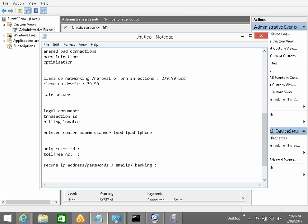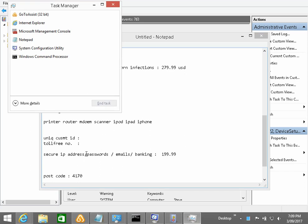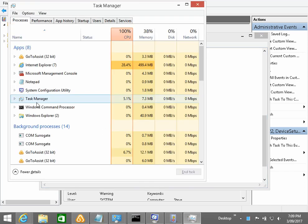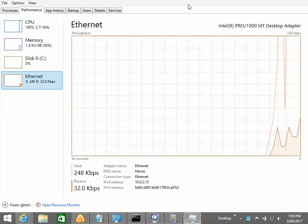So we're gonna work right now, right away to fix up this entire problem and secure your identity here so that you do not have these issues again and again. I just want you to type in your 4 digit postcode so we can assign you the technicians and get your service activated. Yeah, it's 4170. First of all, we need to take the device to a secure server so that we can start securing your networking. Once your network is secure, I will get this done for you.